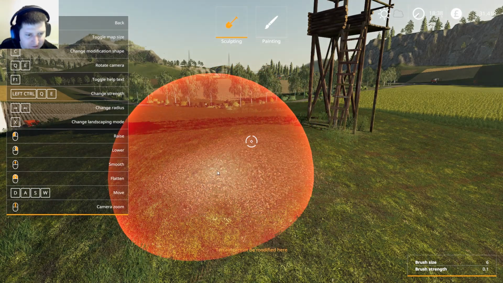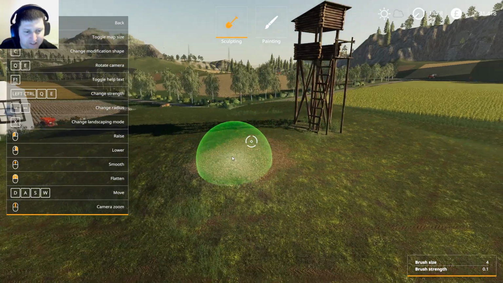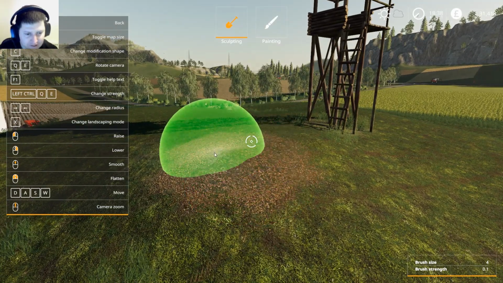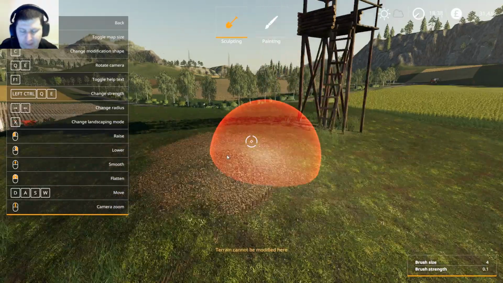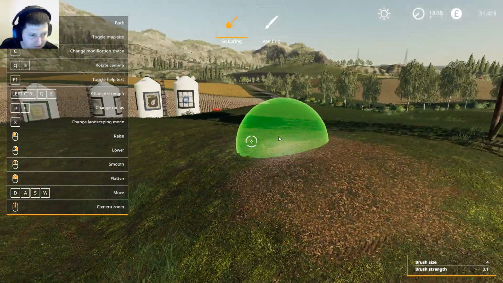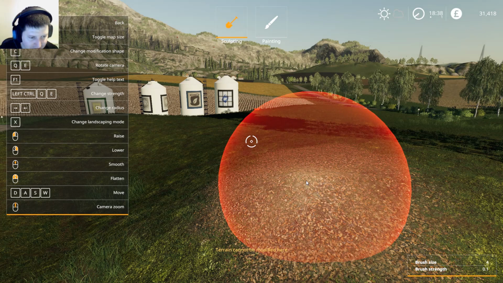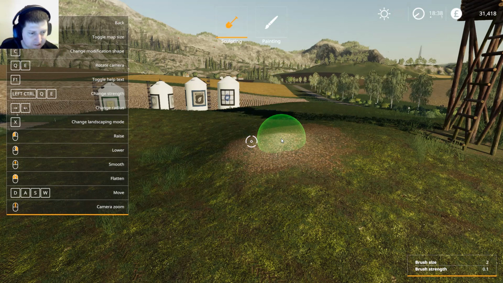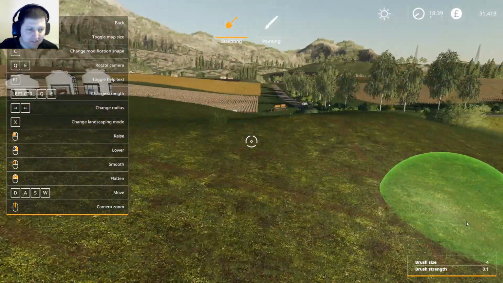Are we too close to the thing? Possibly. It won't let us drop it. That's annoying. I think we're too close to this thing. Clearly we're going to have to replow. That is not the result I was hoping for. It hasn't done a thing to it. Why don't you want to drop it? Brush size 642. Just lower the damn thing. Oh, come on, Giants, this is annoying. Alright, so we might have to live with that one.